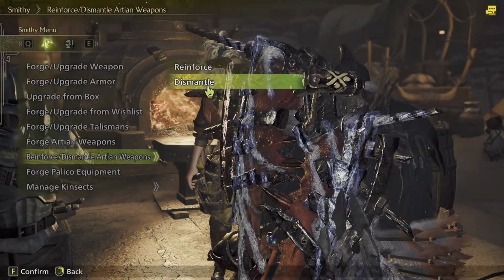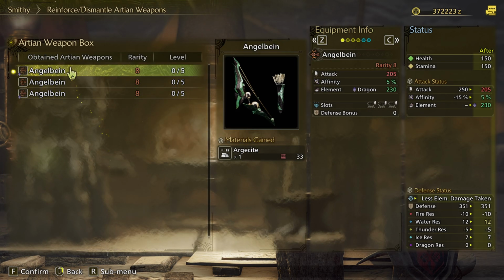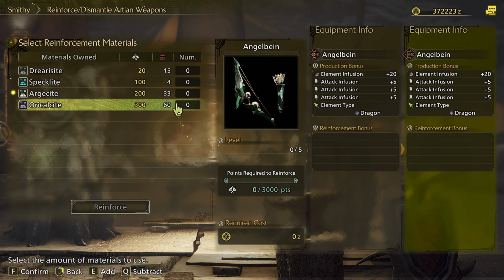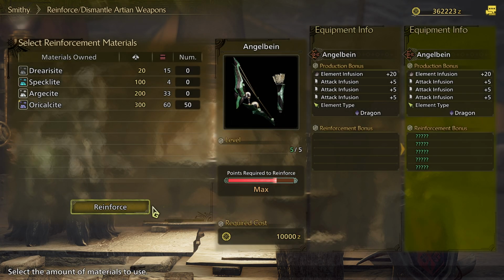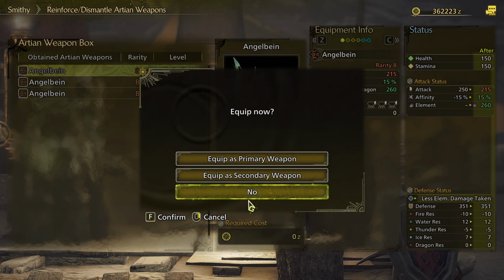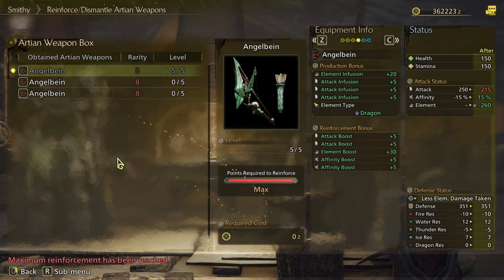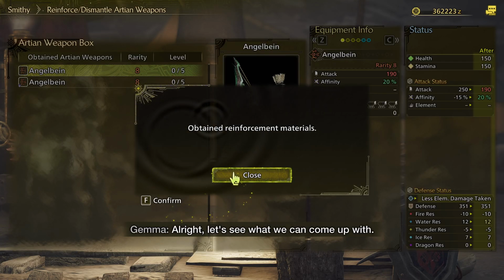Now what I'm going to do is dismantle this weapon, and then I will upgrade this dragon so you guys can see. Then I'll go over here, and the numbers that we should have on weapon 2 are 2 attack, 2 affinity, and 1 element, which we do. And then we can come over here to dismantle this. Let's see what we can come up with.